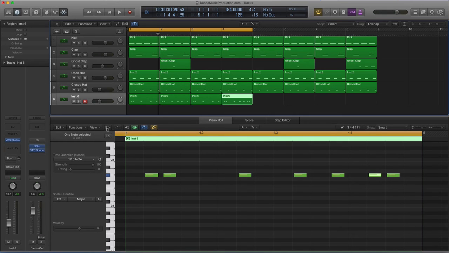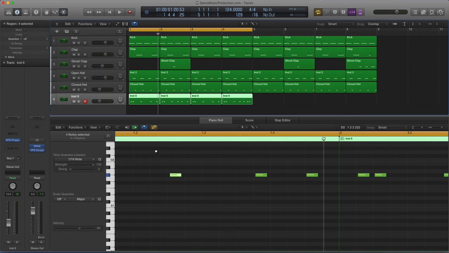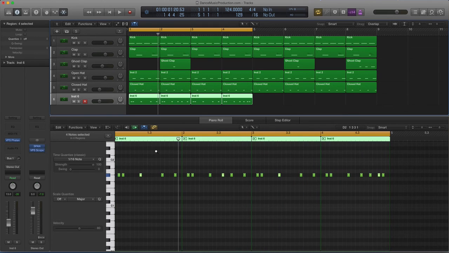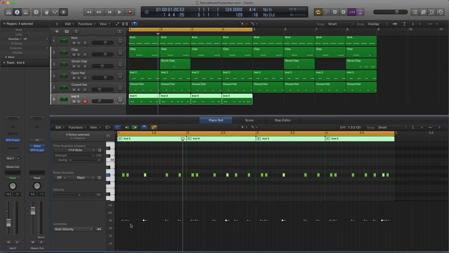And then what we can do is quickly play with our velocities.